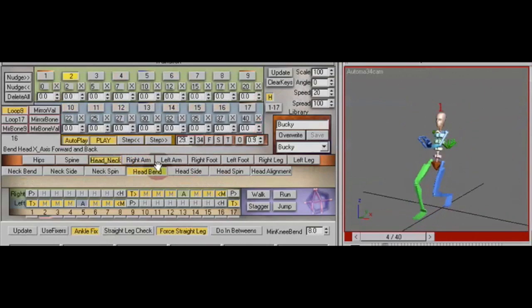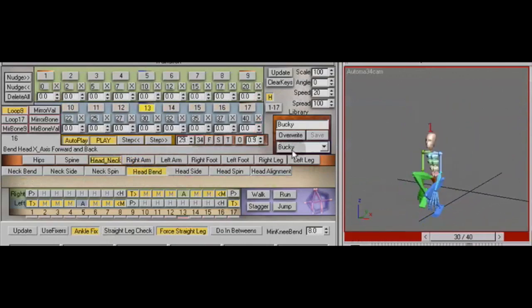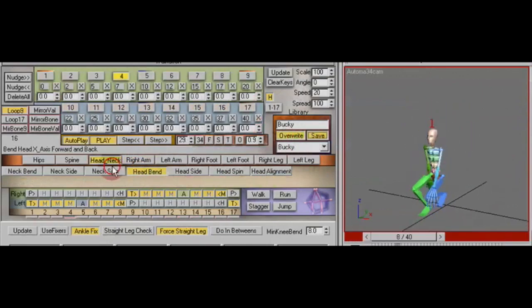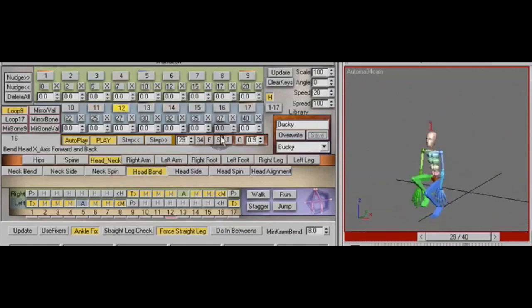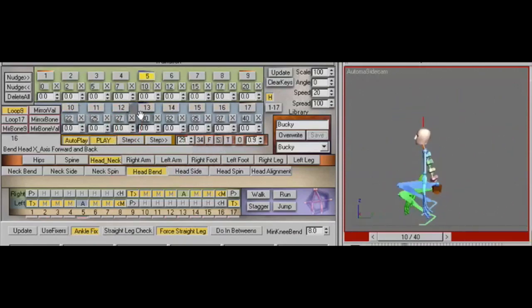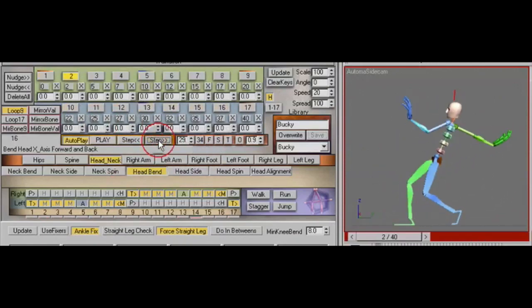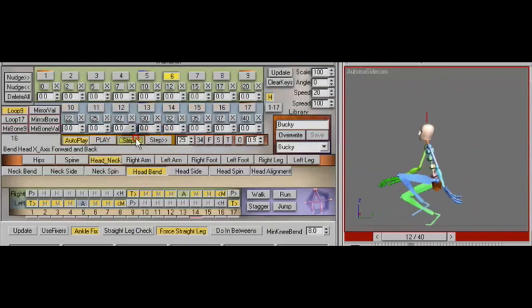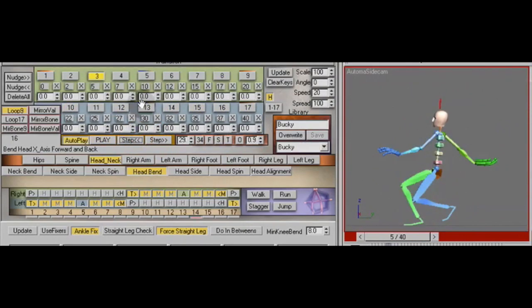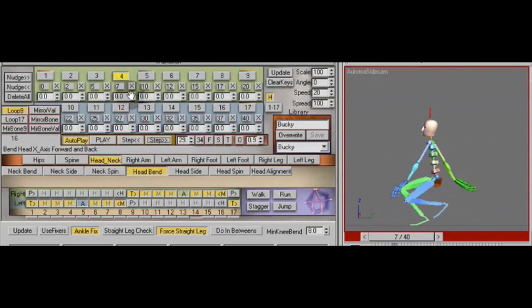And let's go to the head and make him do some funky things with his head. Let's overwrite and save. And so we'll go to the side view. And step. Let's see. Let's say he's going to go. And let's put this kind of offset in timing. Now, we don't want everything to be on 1 and 9 or 4 and 5 and 13. So let's put a little offset here.